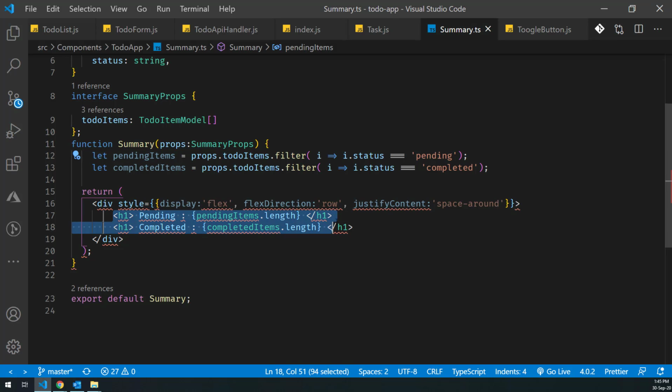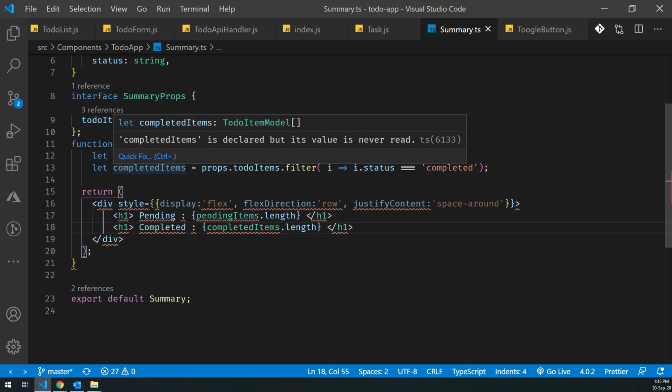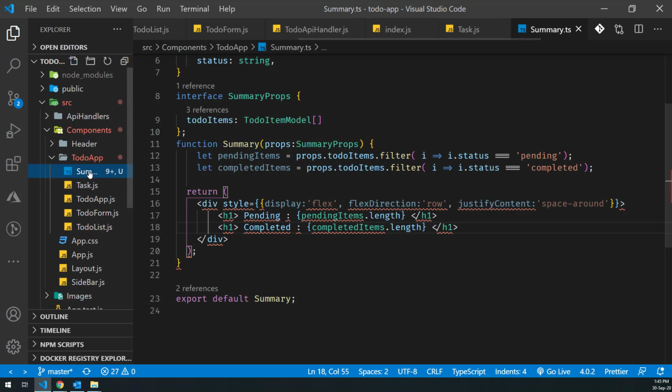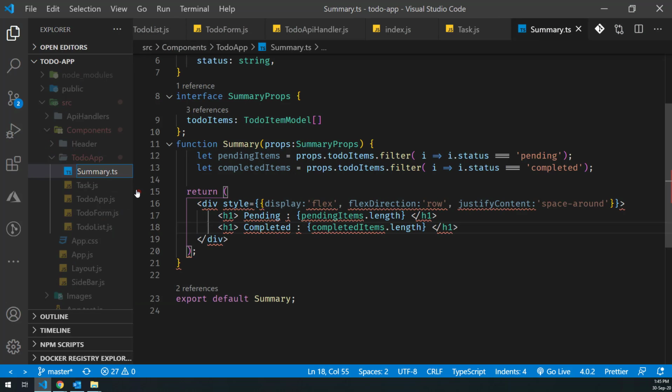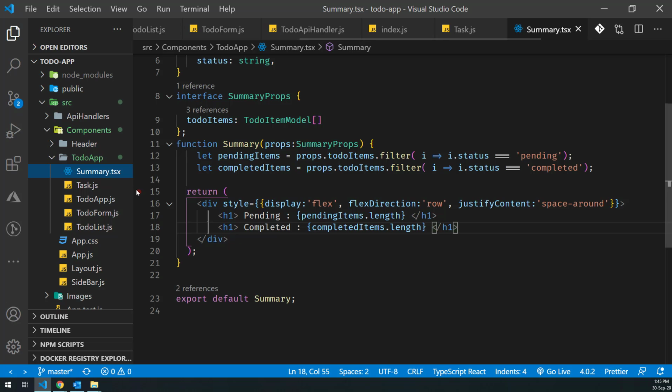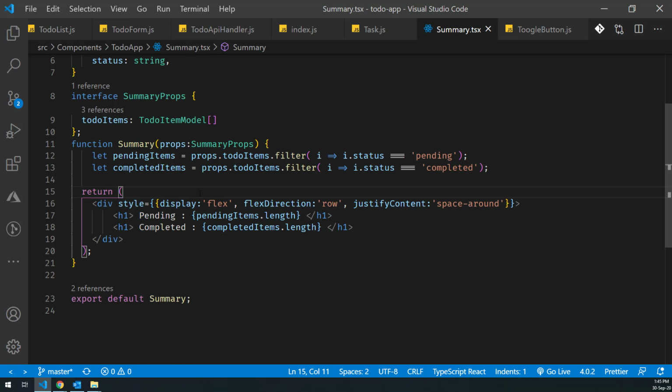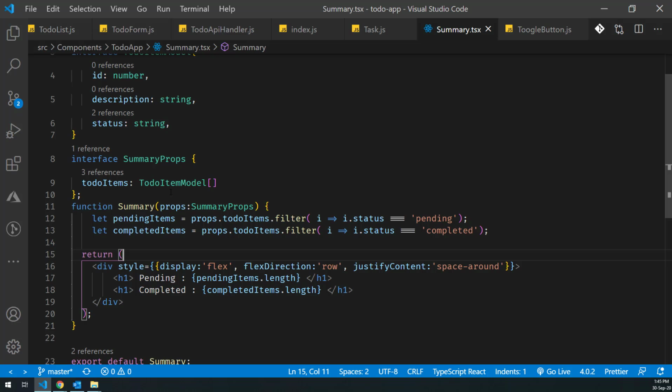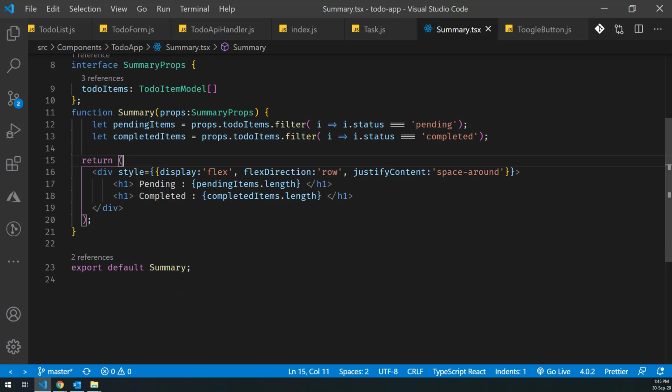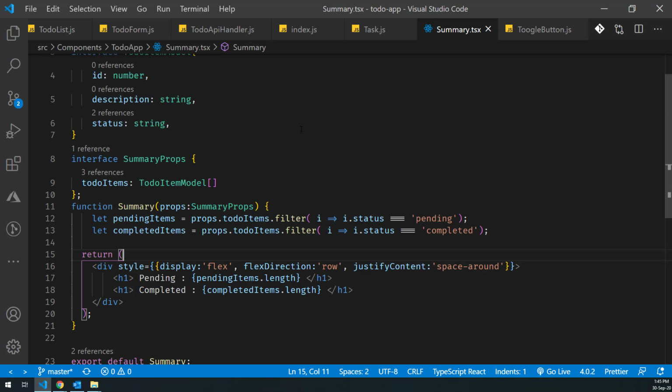Previously we were using JSX, and now we are using TSX, and it is not accepting it. So maybe we need to change the extension of this file. I'll just rename it to summary.tsx. And now if I hit save, okay, the errors are removed here. So we have added prop type validation, and we have changed the JS file to a TSX file. Now we can specify the types of our properties. Similarly, we have done this for the summary component. We can do it for all the other components also.